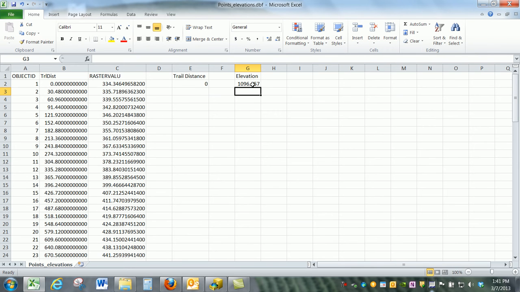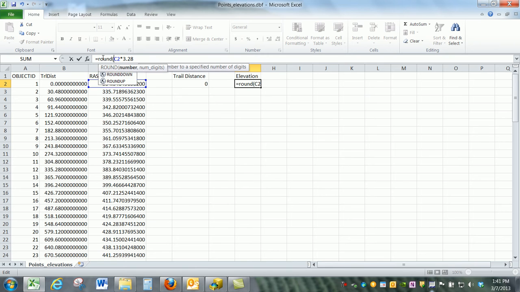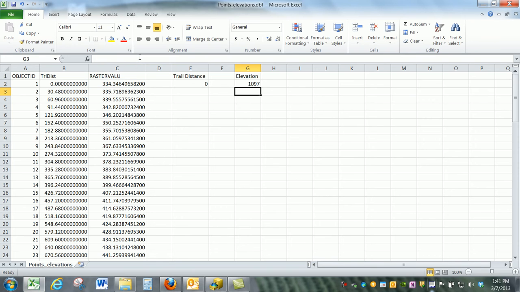I'm going to make it into an even number. So I'm going to say equals round, open parentheses, and have my formula, comma, and I'm going to round it off to 0. And that'll round it to the whole number. And then I'll just copy this for all my points.